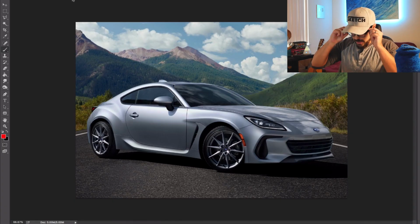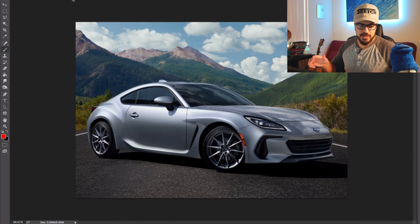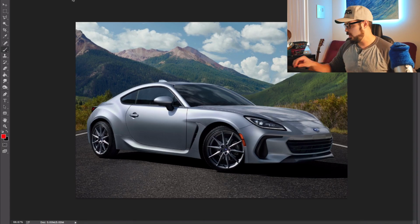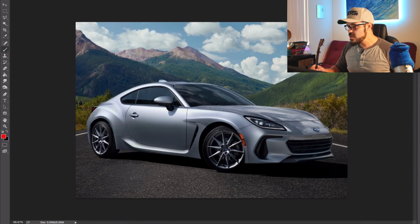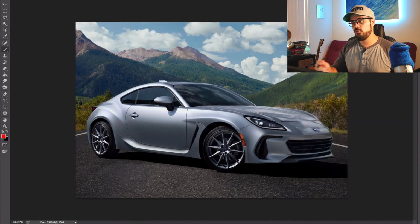Alright guys, so here we are, of course, in Photoshop. That hasn't changed either this time in this video. Still Photoshop, and we're going to talk about all the views here of the new BRZ. This is of course the front view, or 3/4 front view as we like to call it, and I think it looks really good. The front end, when I first saw it, it kind of reminded me of the latest Viper before it died in 2018, it might have been 2017. Specifically the lights, if you look at the lights here and compare them to a 2017 Viper, you're gonna see exactly what I mean.